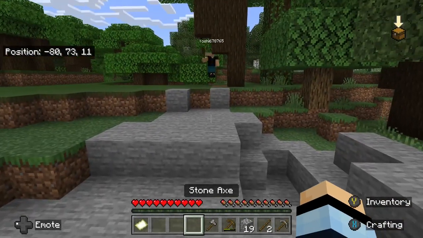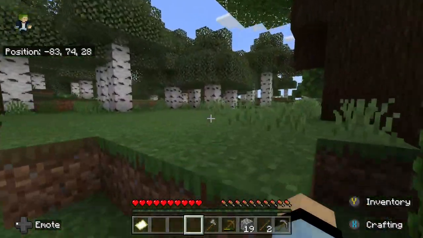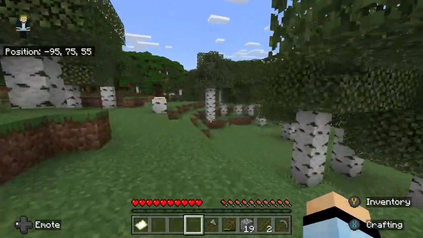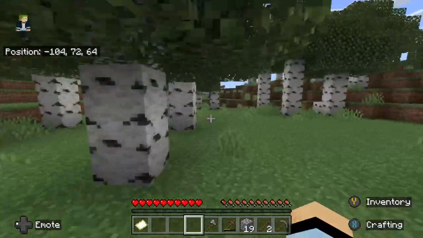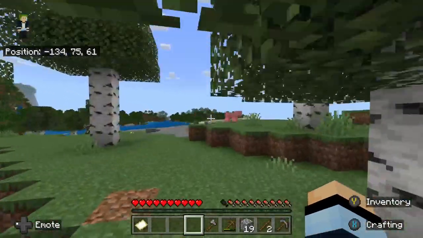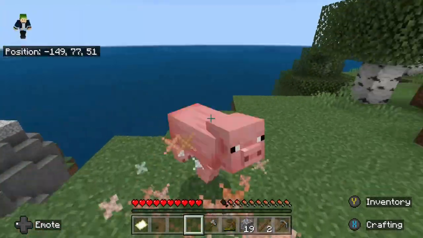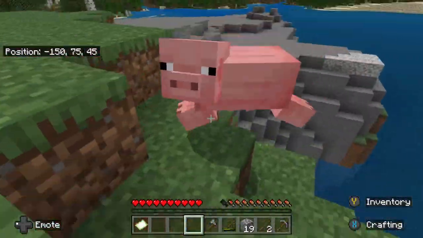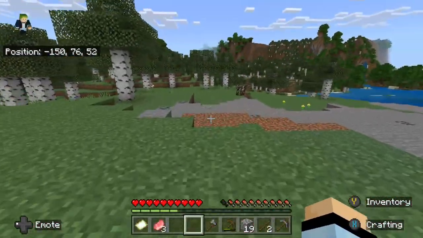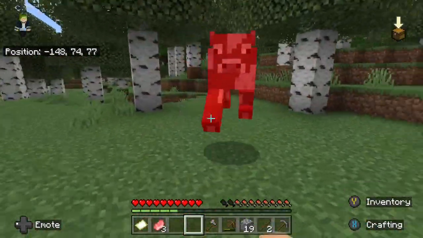Alright, I am off to find a plains biome, my favorite biome to build in, maybe a village. I'm gonna go look for one. Oh, it's clear up here. Ooh, cow! Nope. That's not a cow, it's a pig. What am I saying? I don't know why I thought this was a cow. Cows don't oink. This is a cow. Die, cow!